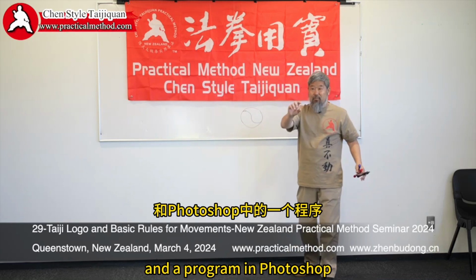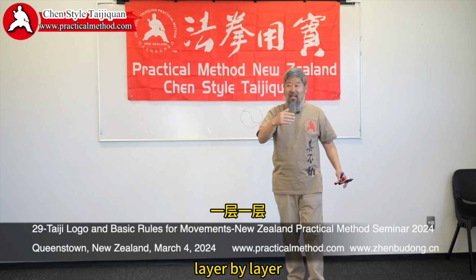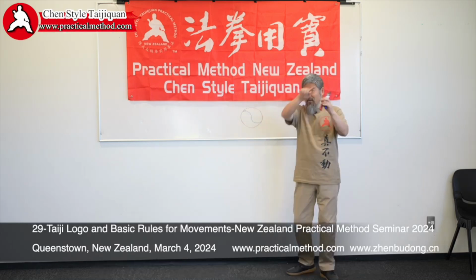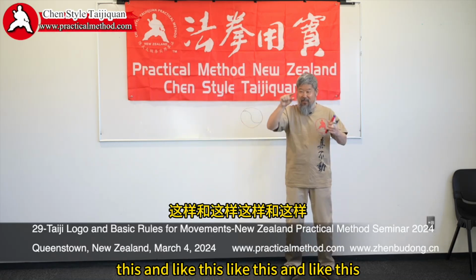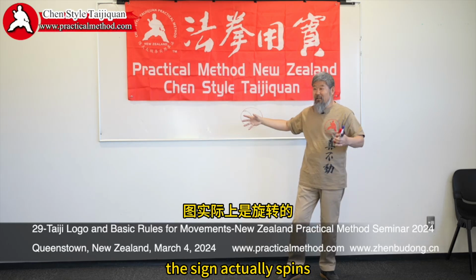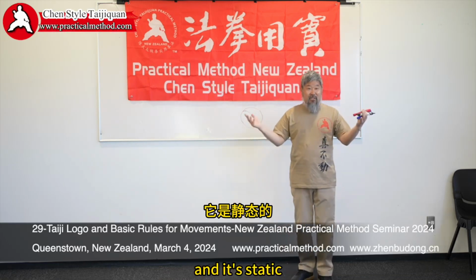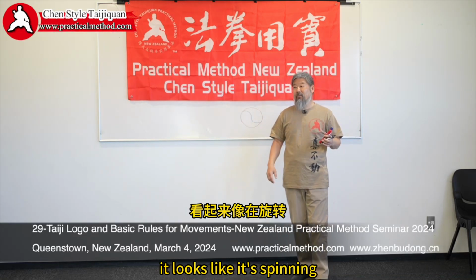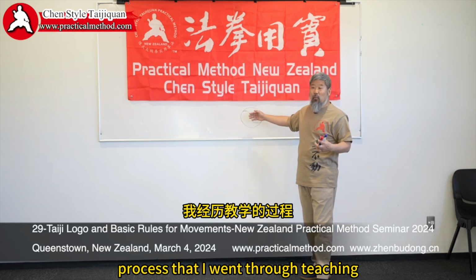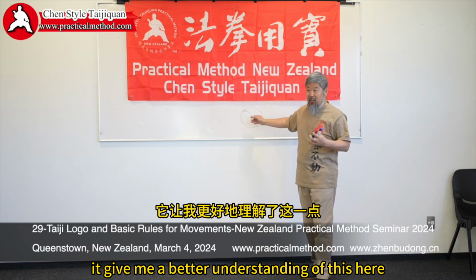Once you do that and program in Photoshop, there is a function that you play this out layer by layer. When you play it out, you can see that it's like this and like this, like this, and like this, and taking all of them, you play them fast, the sign actually spins. And it's static. It looks like it's spinning. So because of that process that I went through teaching, it gave me a better understanding of this here.